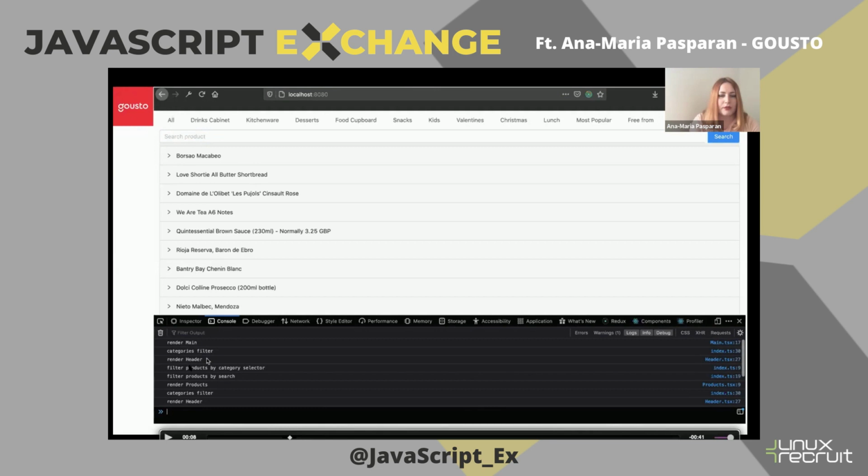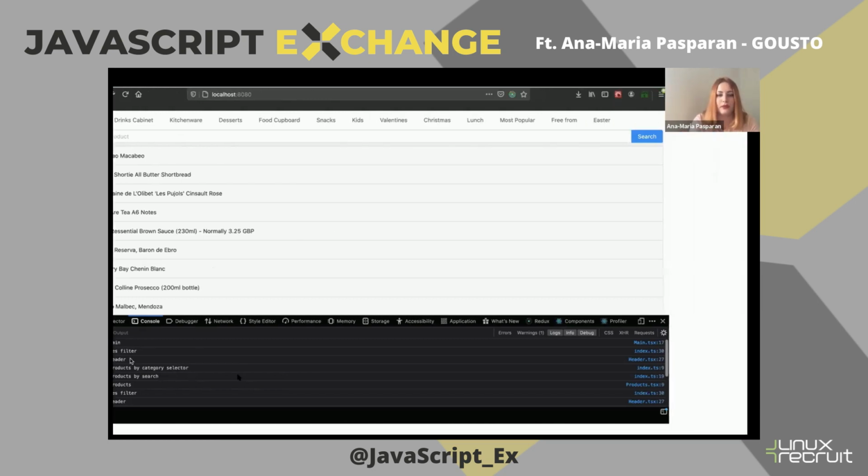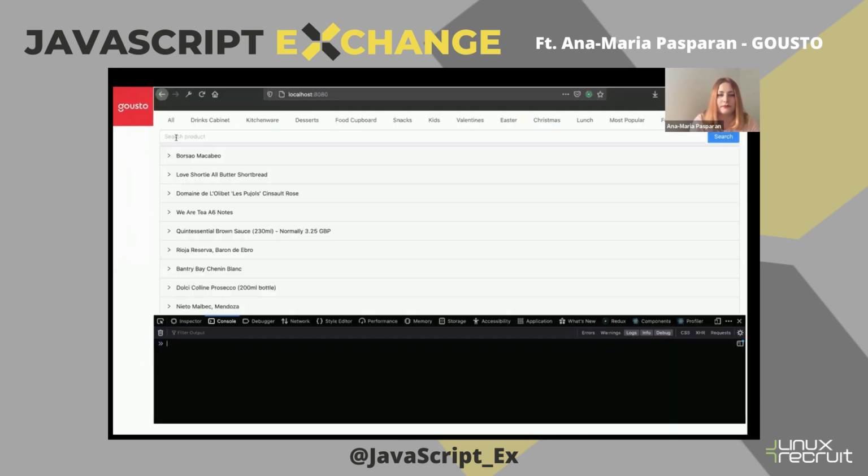And then our product by category selector. That's the one that will calculate which are the products in the selected category. And then by search, because as you've seen, we composed that selector. So this is actually the one that we use in the application.